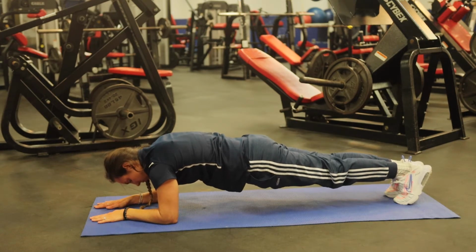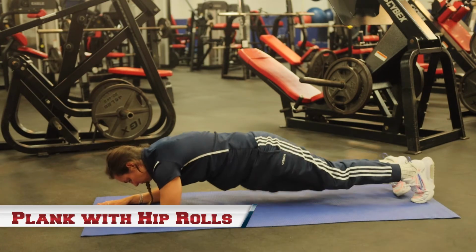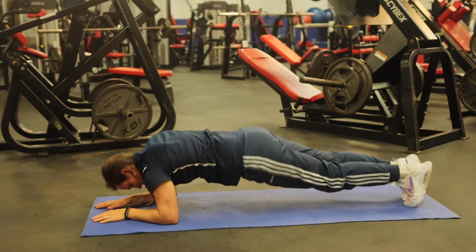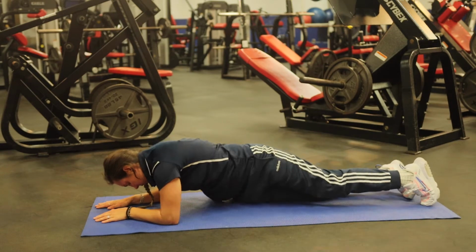As we finish out our 45-second plank, we're going to go into a plank with a hip roll. We want this to be a nice controlled hip roll. We don't want your hips slamming into the ground, but you do want to try to do this with as much speed as you can. Nice and easy, staying on your toes, keeping a good form. Now again, we'll be doing this one for 45 seconds as well.